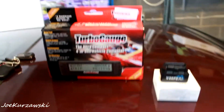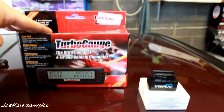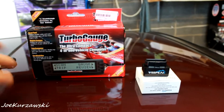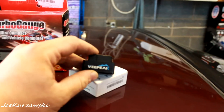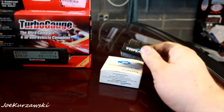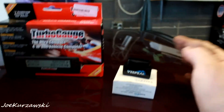The new scan gauge does some performance stuff too, like 0-60. This doesn't, but it's a scan tool, digital gauge, trip computer, and it saves so many hours of travel. Both of these plug in the same way — if your car is '96 or newer, it should have an OBD2 port and you just plug it in there and go from there.